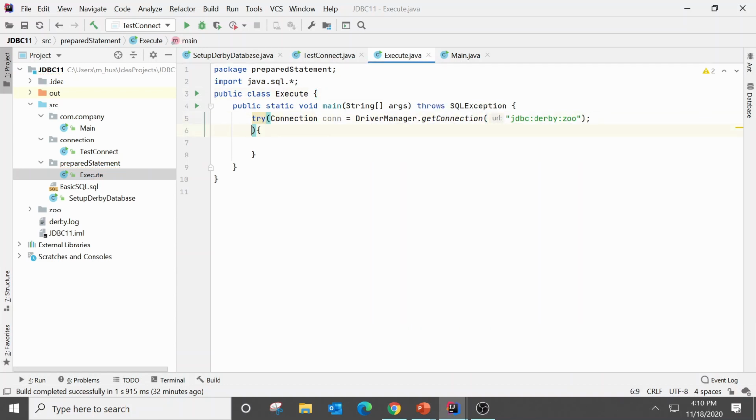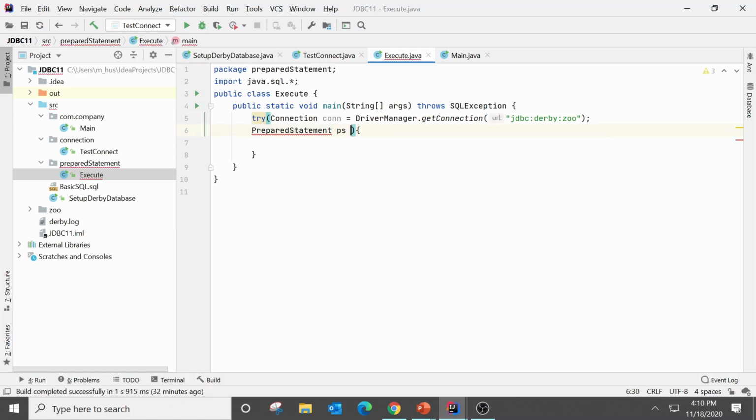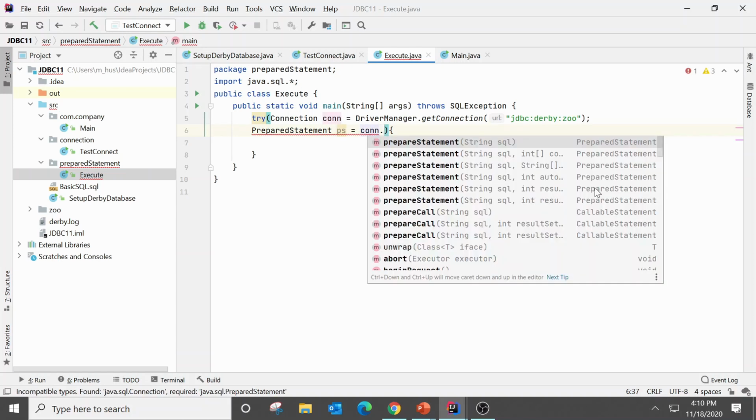Then I'm going to get an object of PreparedStatement from the Connection object.